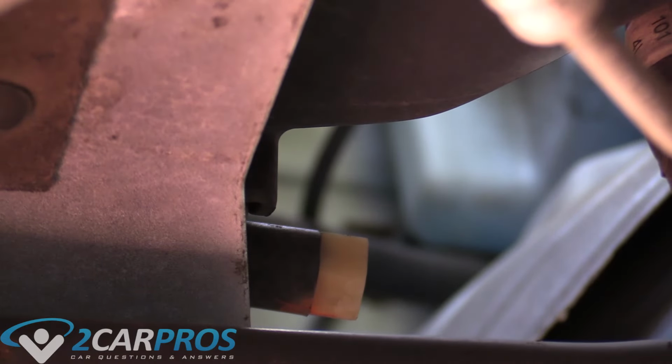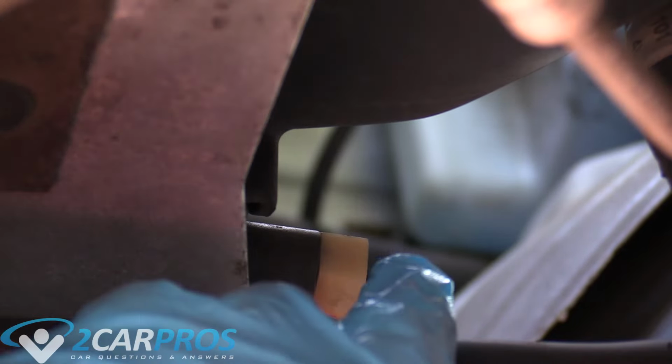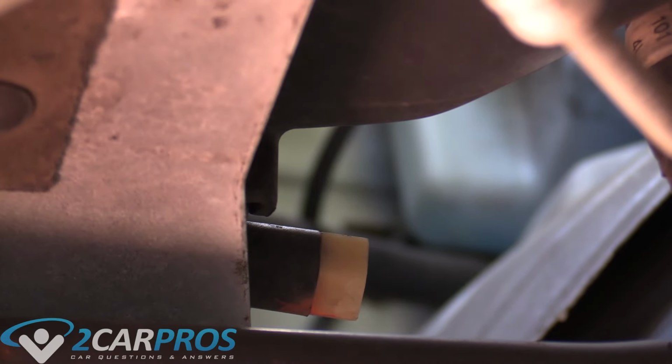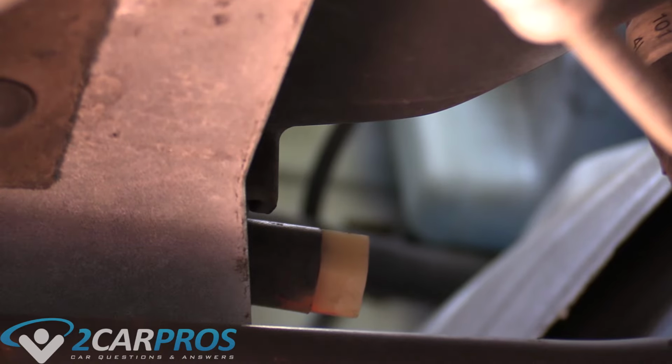Okay, so I'm underneath the truck now. Where you're looking is the lower right hand of the radiator if you're looking at it from underneath. Lower left hand if you're looking at it from the front of the truck. Now, that thing right there is the petcock or drain plug. It's kind of out of focus and it's kind of dark, but you get the idea. We need to remove that. And as soon as we do, coolant's going to go everywhere. There basically is no way to prevent it. Just get a big bucket, maybe some cardboard on the floor, and get ready. And you just twist it to the left like a normal bolt.